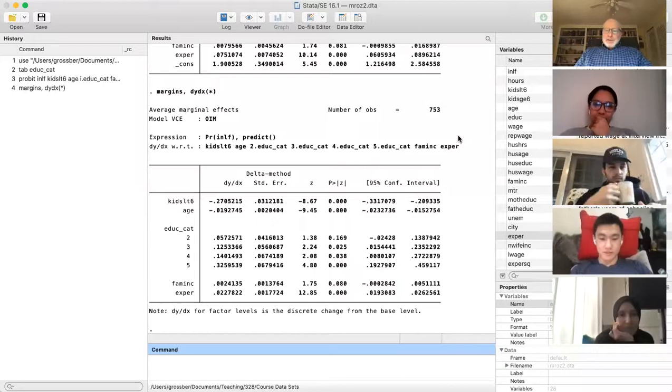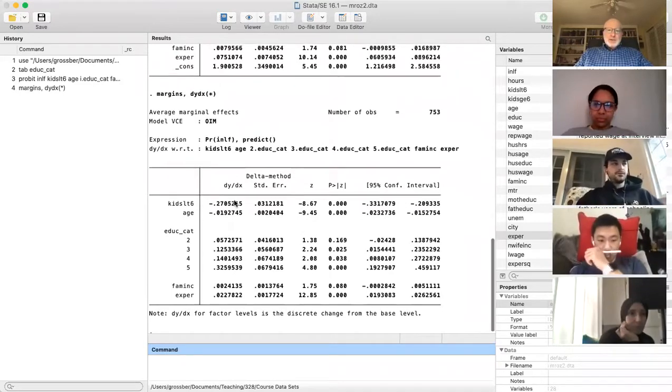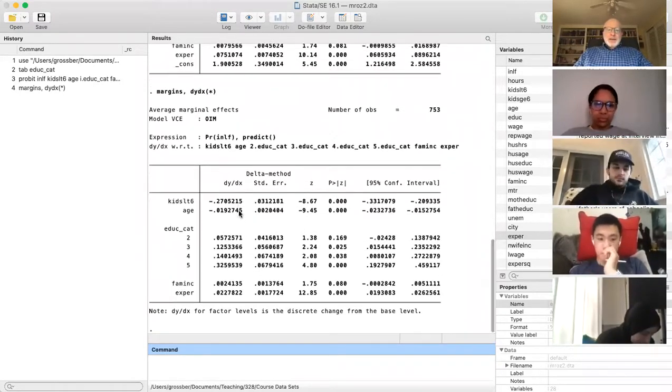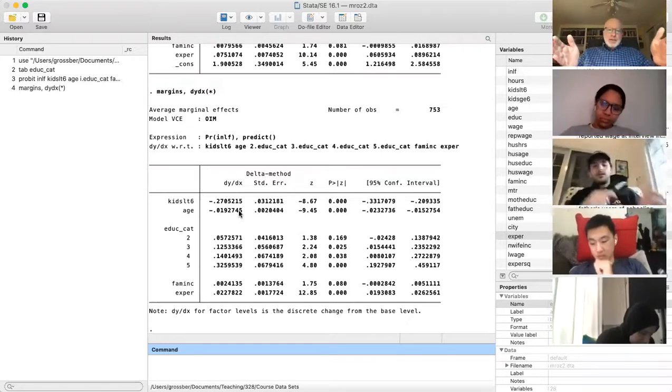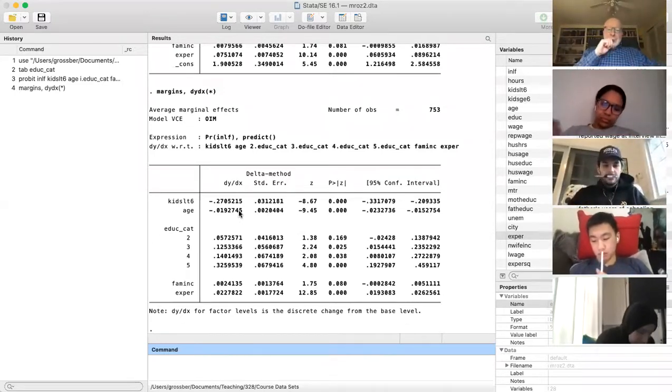All right, so we have these marginal effects, and these are average marginal effects, which means it is giving us the average effect over all values of all the variables, the average effect of each independent variable on the probability of being in the labor force.